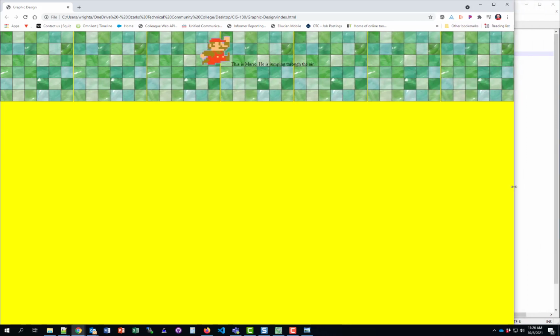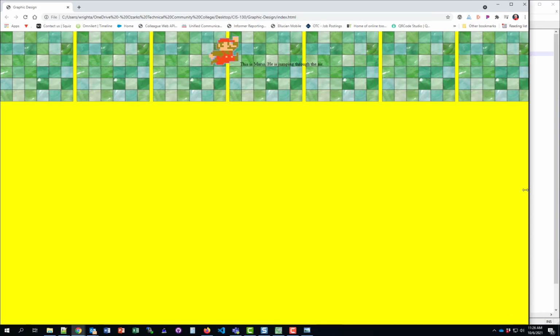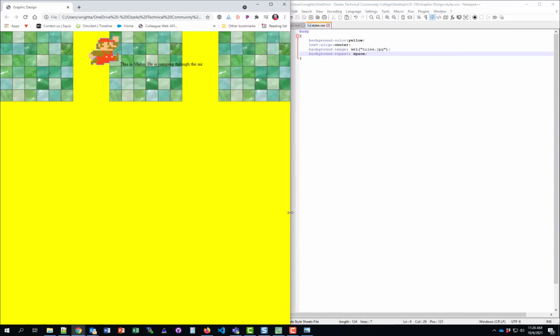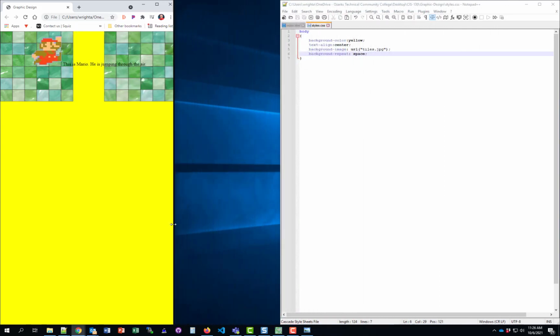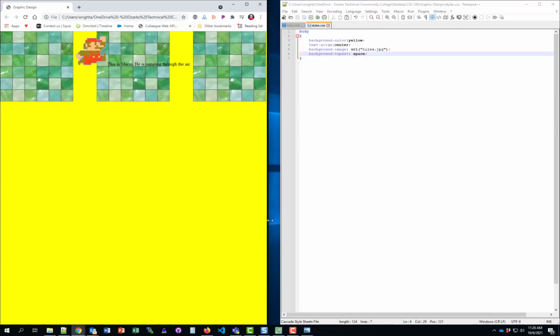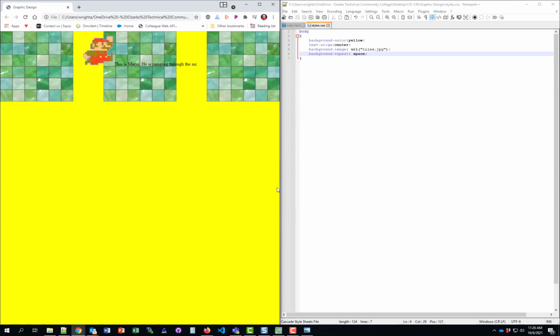And as it gets closer, once it runs out of room to have that many, it will take one of those away and add more space, and keep doing that depending on how much space there is for that entire image to display. So here, where we were at, we have 3 of them. We saw the repeat Y, repeat X.